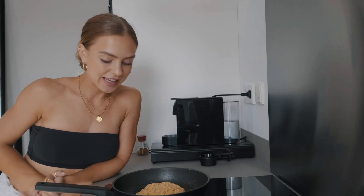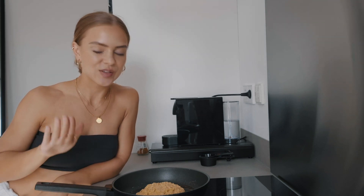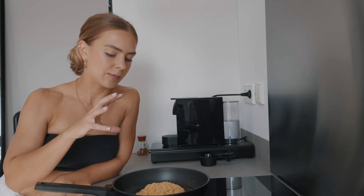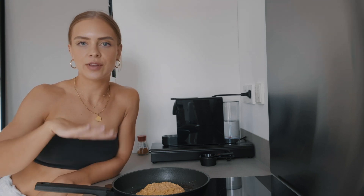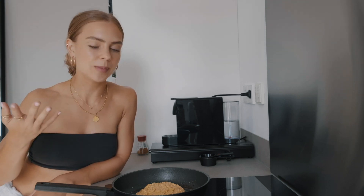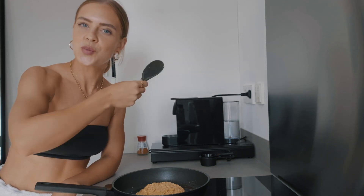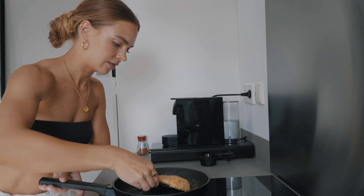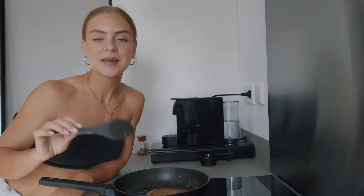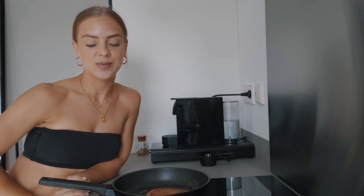To make the pancakes, I heat a little bit of butter in a skillet on medium heat. High heat always fails, so medium heat is key. I pour in the mixture and let it sit for a few minutes until it starts to bubble on top, then flip it over and leave it for about one minute — and it's perfectly done. I always use a thin spatula to scoop it under.